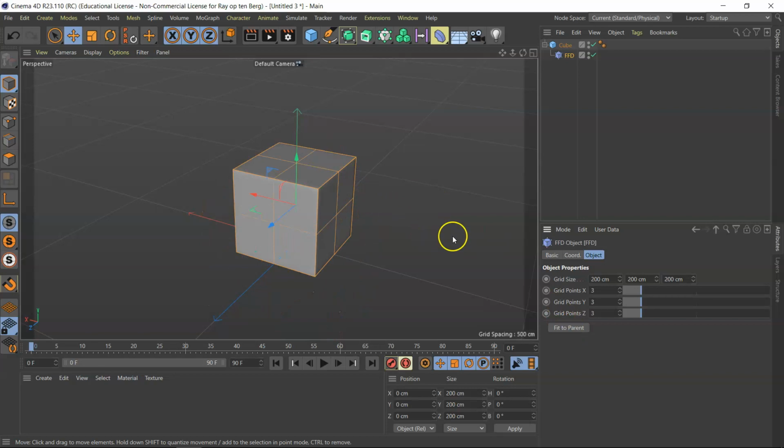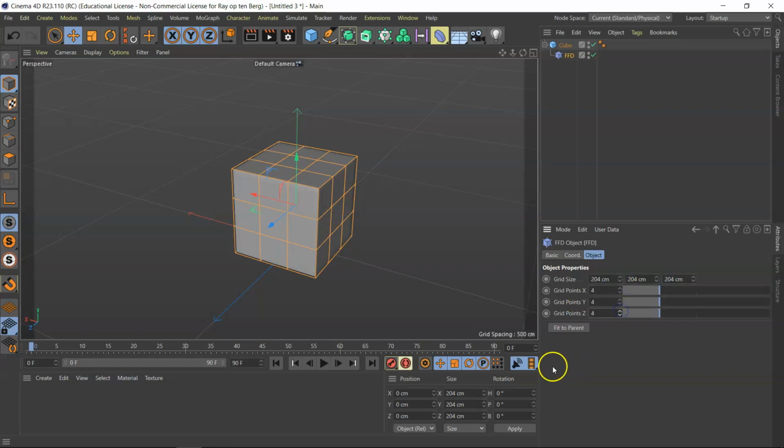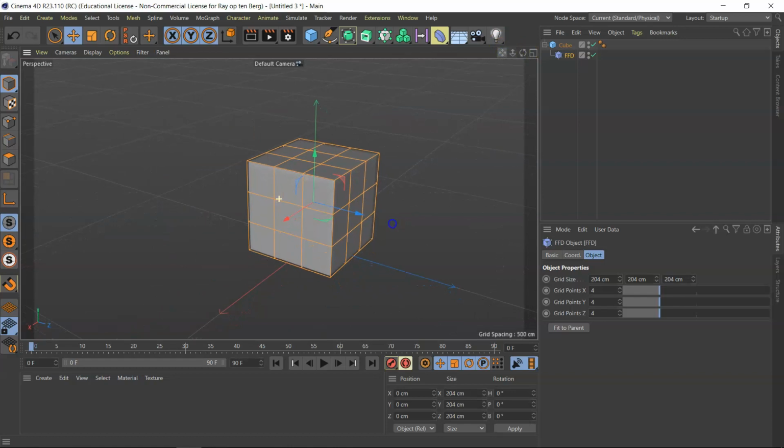Now this is really tight, so what I prefer to do is make it just slightly bigger in all 3 dimensions. And the subdivisions of the grid points, well, it sort of predicts how subtle the movements of the shape of the cube are going to be. Now, I need 4 of these. This is usually what I do for making this object, this cube, into a character. So this is an introduction of just how to set this up.